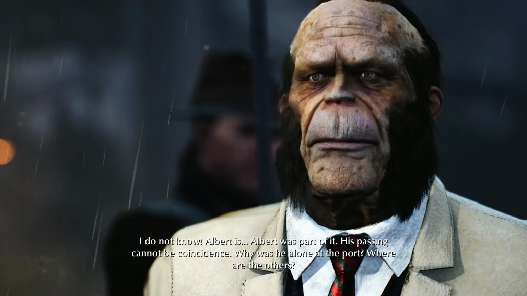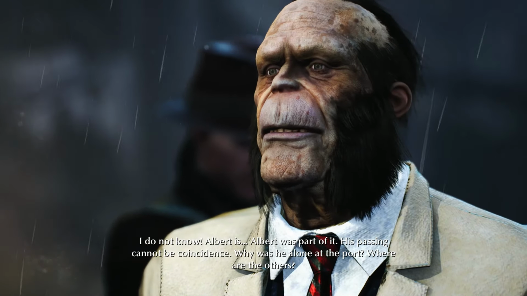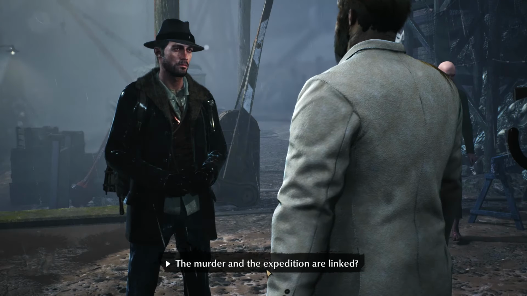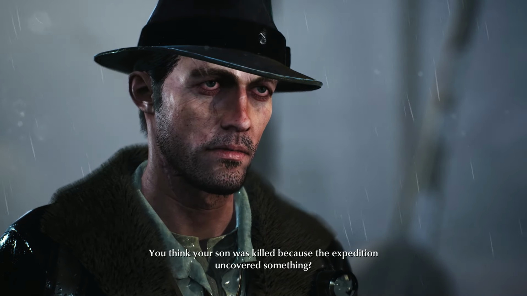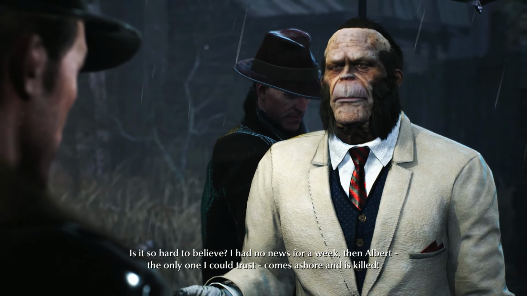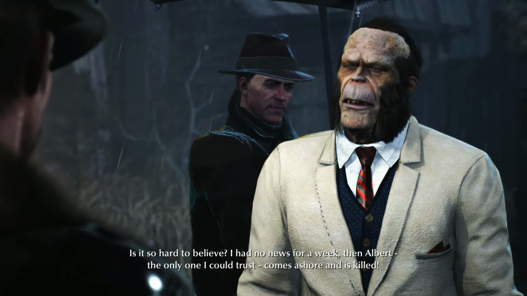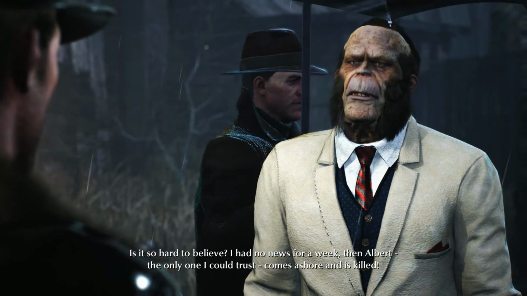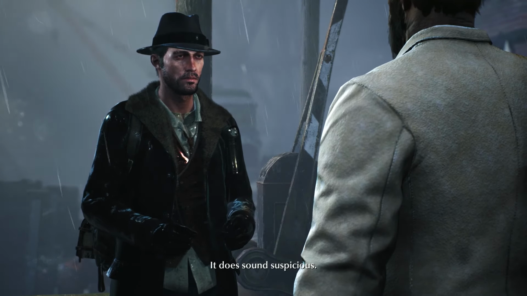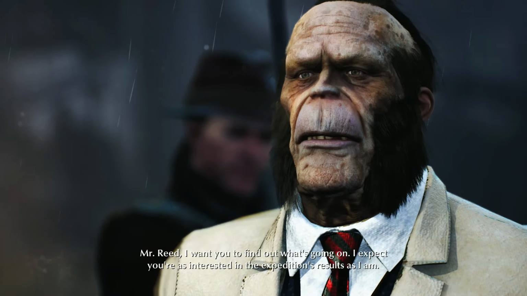Albert was part of it. His passing cannot be coincidence. Why was he alone at the port? And where are the others? You think your son was killed because the expedition uncovered something? Is it so hard to believe? I had no news for a week, then Albert, the only one I could trust, comes ashore and is killed. It does sound suspicious. Mr. Reed, I want you to find out what's going on.